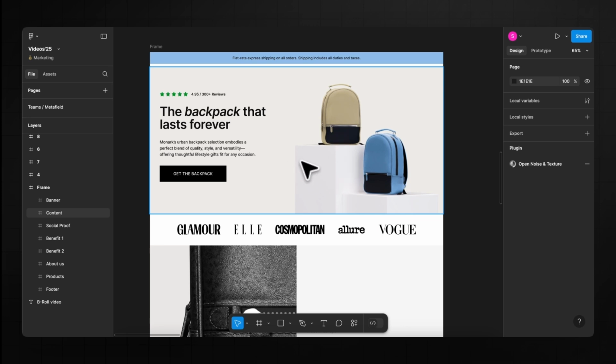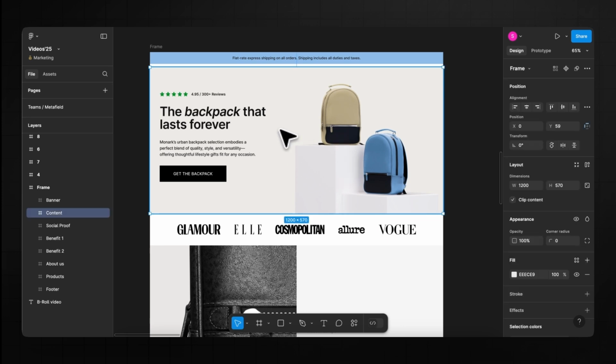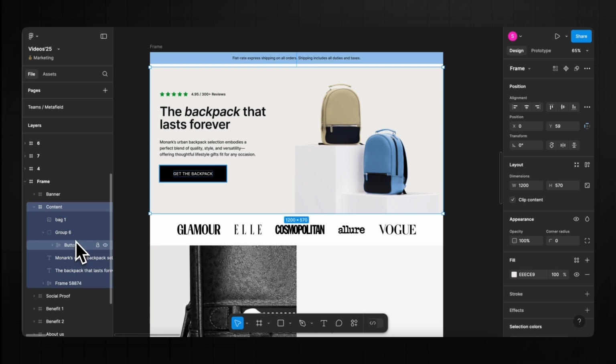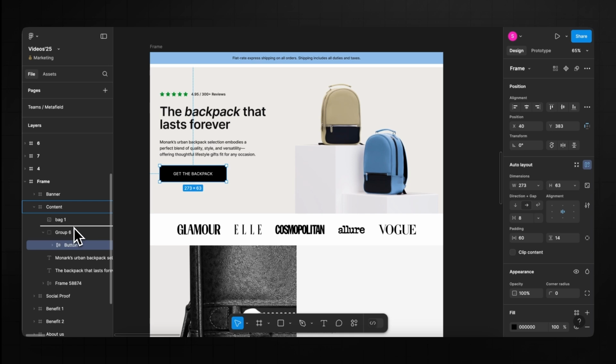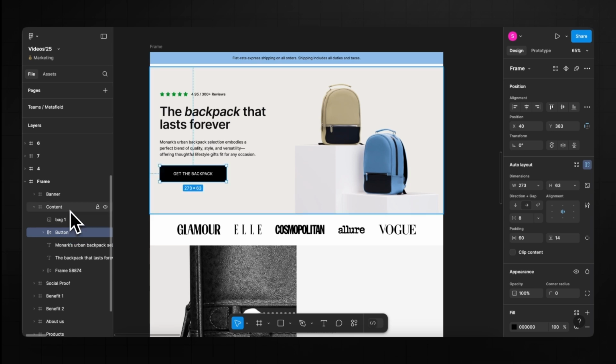When it comes to preparing your designs, there are a few best practices. First of all is to use frames as much as possible because groups tend to be converted into images. So if we take a closer look at this section right here, open up the layers, I do see a group for this button. So let's ungroup this, drag the button out of it, and now there are no more groups, so that is perfect.